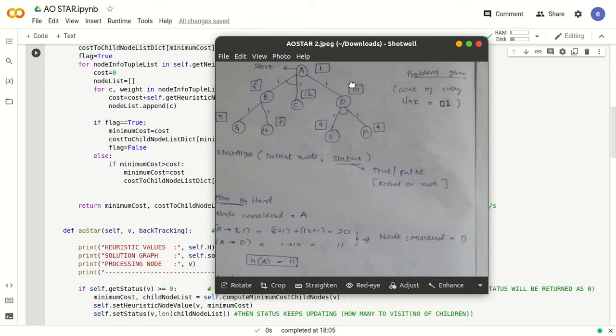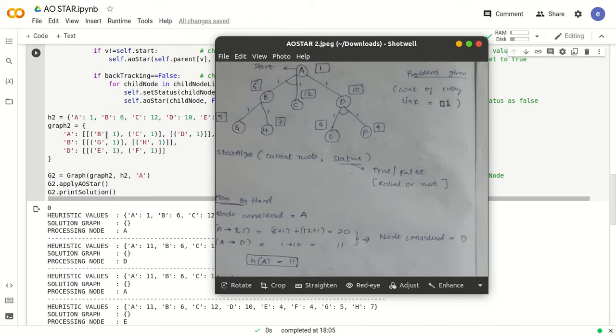Now, initially this was given by the problem itself. This diagram may be written on the board, or it may be represented in other ways. The diagram may not be written, but the H values and G values have to be given. Or maybe this is one simple problem which we can memorize. The problem looks simple. Otherwise, this will usually be written on the board. Anyway, from A, we have got that the best path is D.